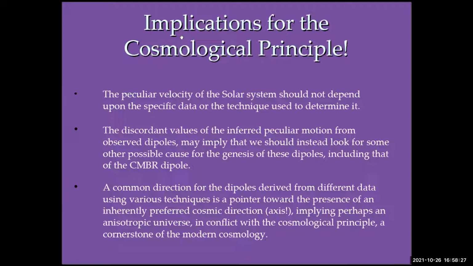By heliocentric correction, do you mean going from the Earth's frame to the heliocentric frame, or going from the heliocentric frame to the CMB frame? Sorry, good point. Going from heliocentric to CMB. But all of these tests that Singal mentioned are about the consistency of the latter interpretation. So it's not relevant. As in, you don't want to do this test after correcting for this motion. The CMB frame doesn't exist. It's not a real thing.